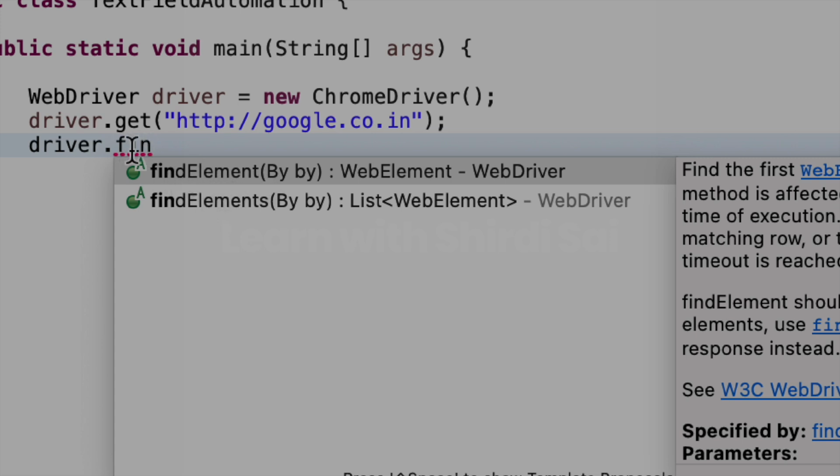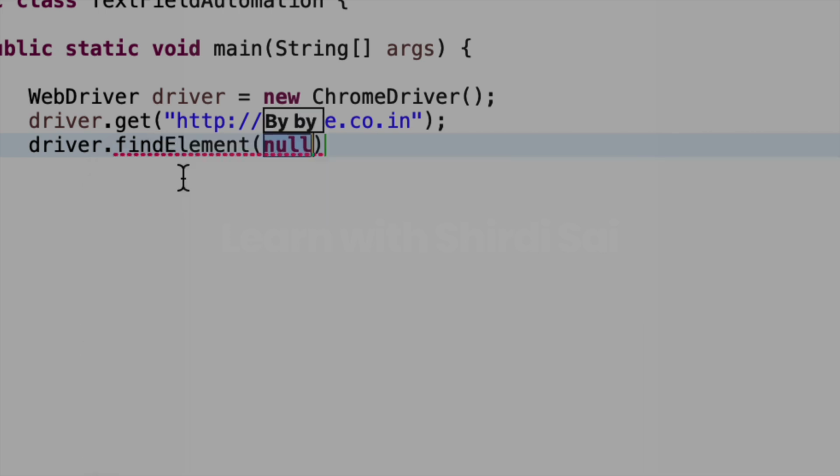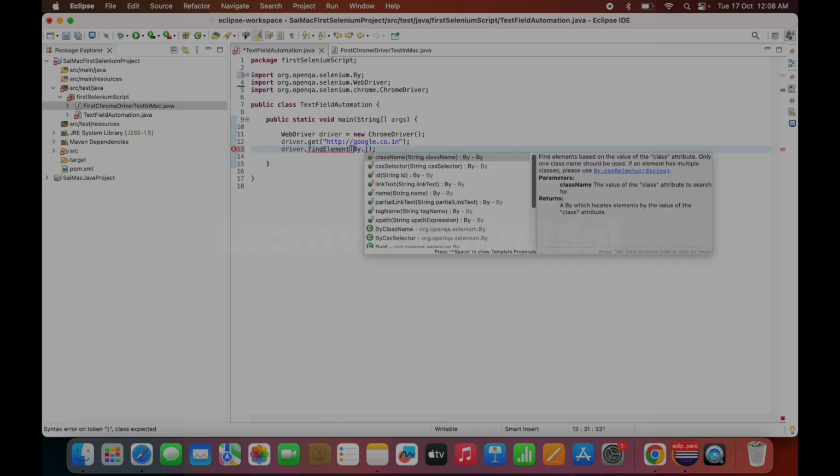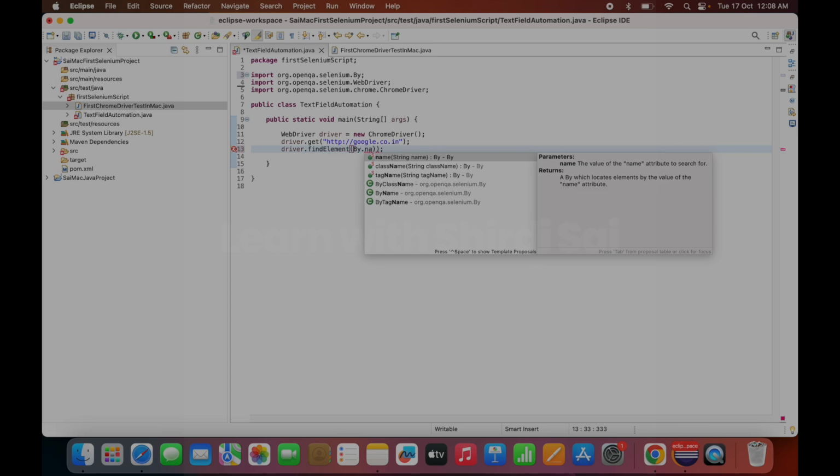If you type fin, you will get two options. Select the first option, which is findElement. Now we will type By dot name. As we are going to find the element using name, we can click on name.